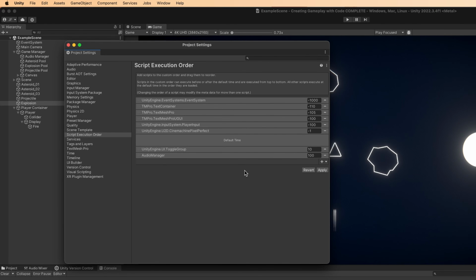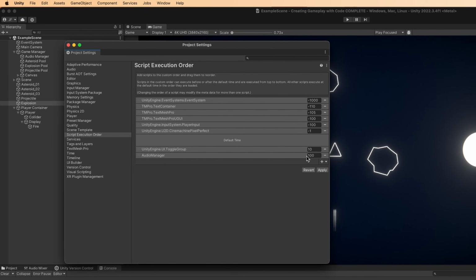So on a project installation basis, because I copied the project to create this version of it, the order in which, say, awake and on enable is called on these objects is completely different. And it's the same thing when you build the game, which is why sometimes you have completely unknown errors that didn't happen in the editor. And as soon as you build it, you suddenly have null reference errors that weren't there before because there's a timing conflict.